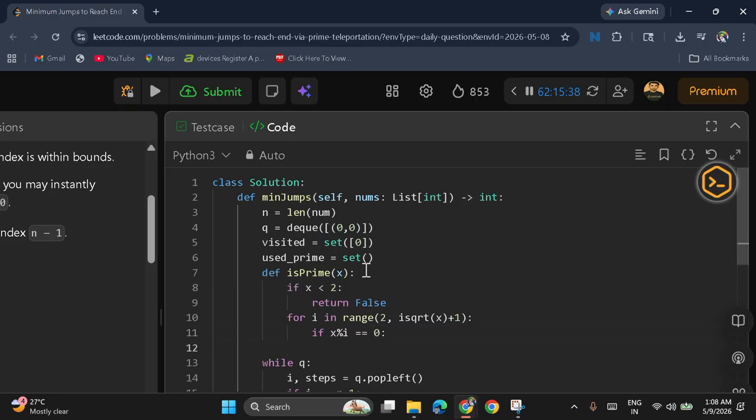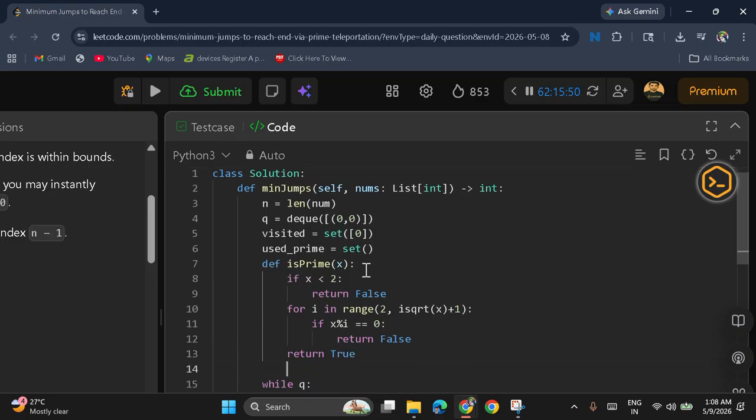That means the number is divisible, so we return false, the number cannot be prime. Otherwise we return true, the number is prime.